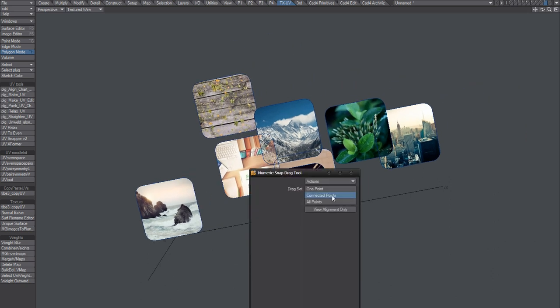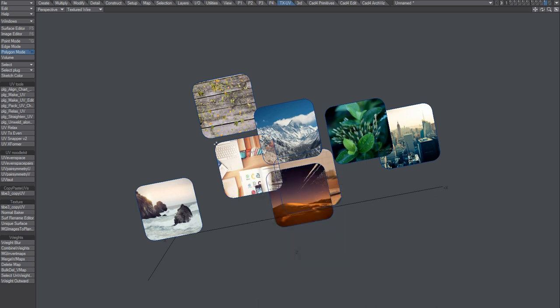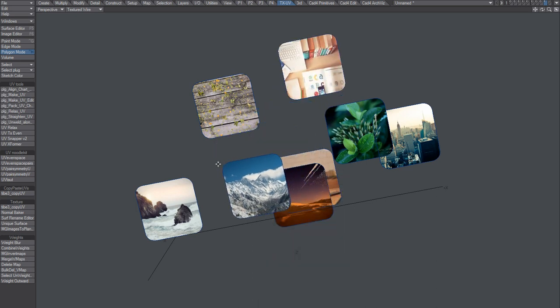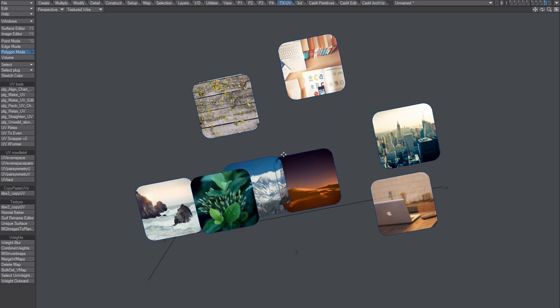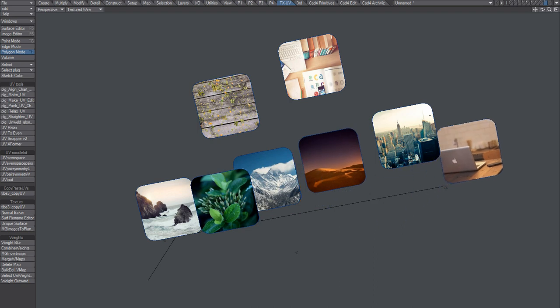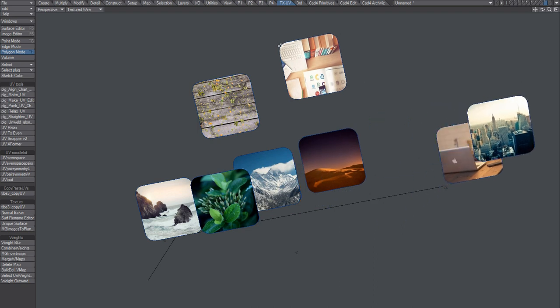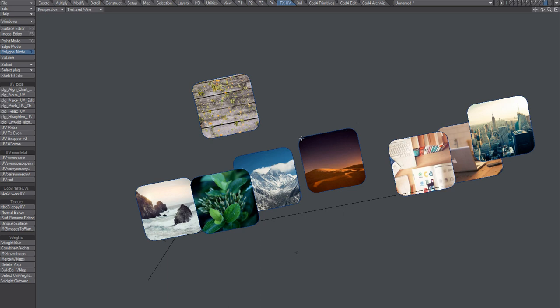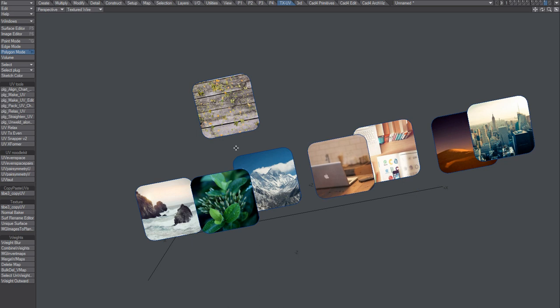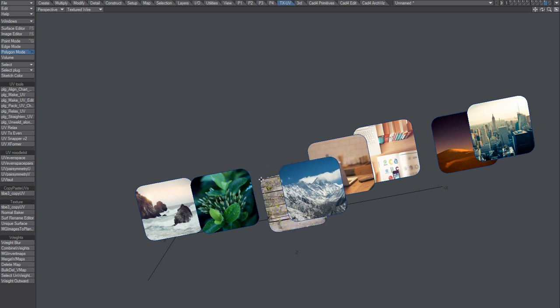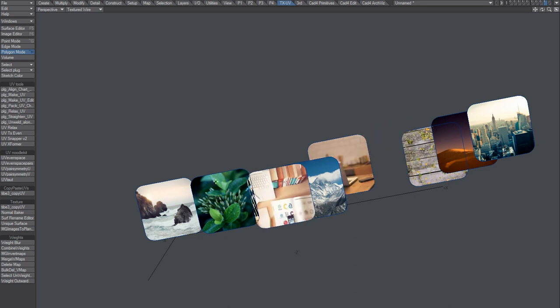Make sure you've got connected points when you use Snap Drag tool, by the way. Let's arrange these guys the way I want them to be. Something like that.